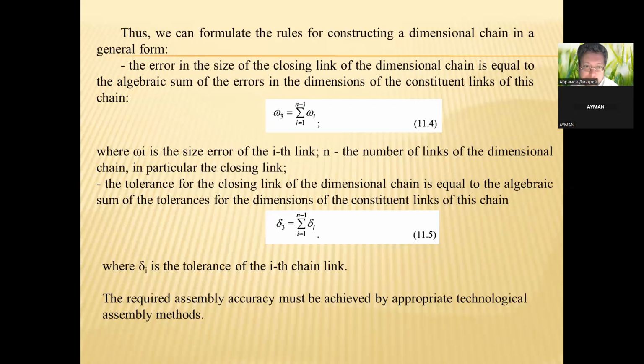Please write down to your notes the formulas 11.4, 11.5, and what is meant by omega suffix I, n, and delta suffix I, the components of those formulas. Write down to your notes.